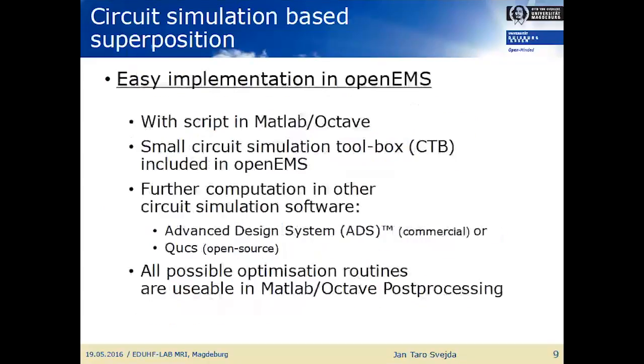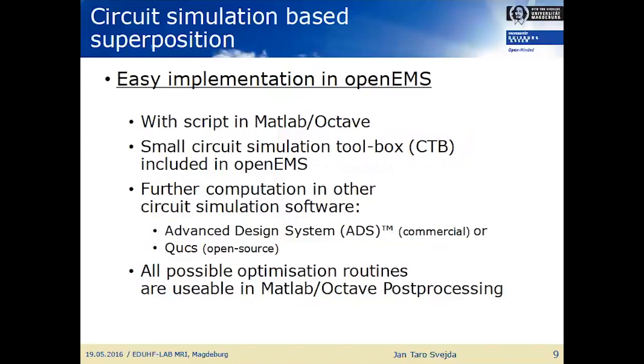In OpenEMS, this technique is quite simple to implement because we have access to script languages like MATLAB and Octave.